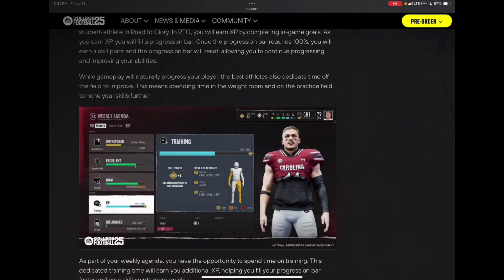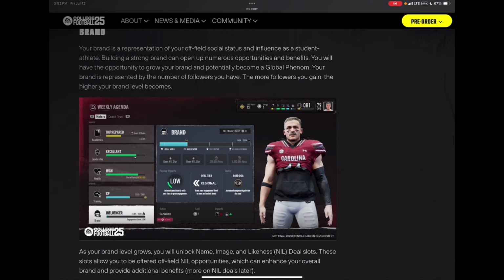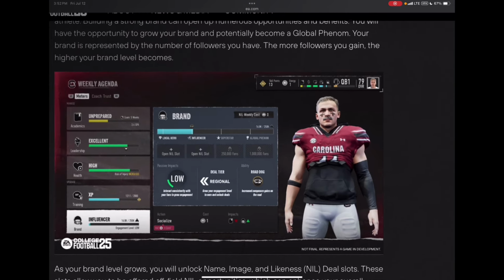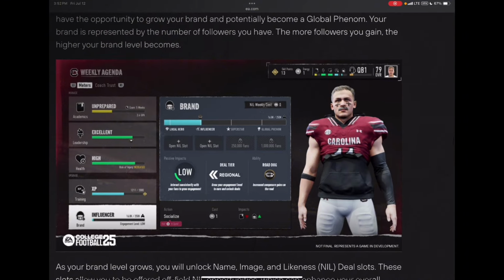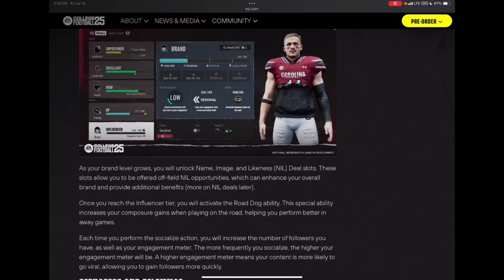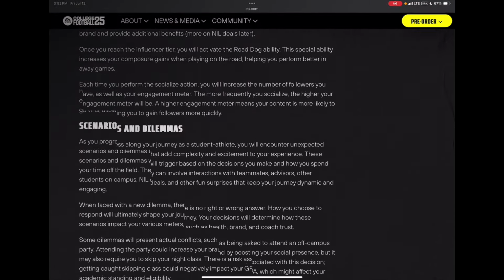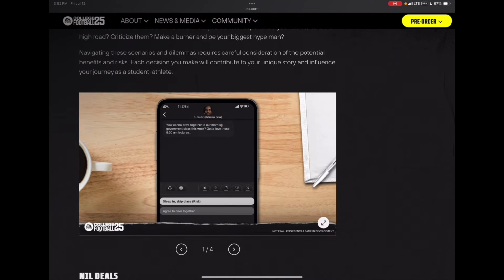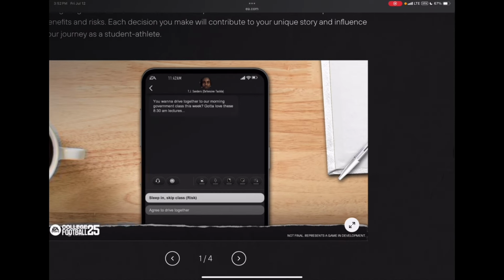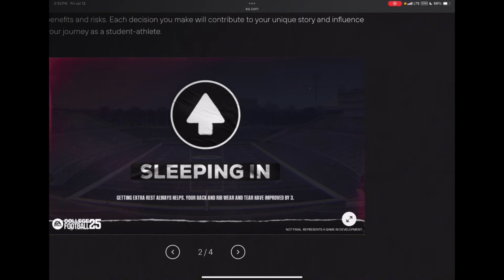Training as well. Like I said, it's wear and tear on you as well, but you have to train because you've got practice. Brands, of course, the NIL deals, depending on how you socialize and what type of figure you are. And if you're doing interviews and all that stuff, and if you are a star in college, you can get NIL deals and you can grow with that. There's a lot of scenarios in game as well, where you're talking to your teammates. As you can see here, you're texting a teammate, TJ Anderson, who is a defensive tackle, and you can respond to him, as well as go on social media.